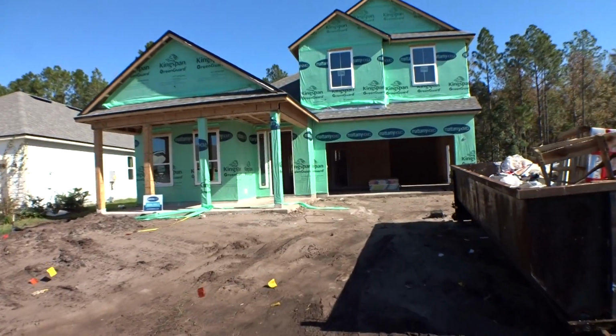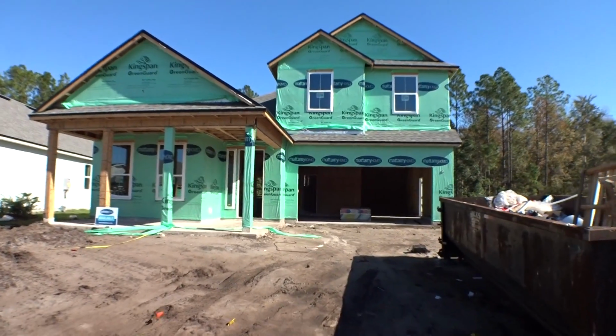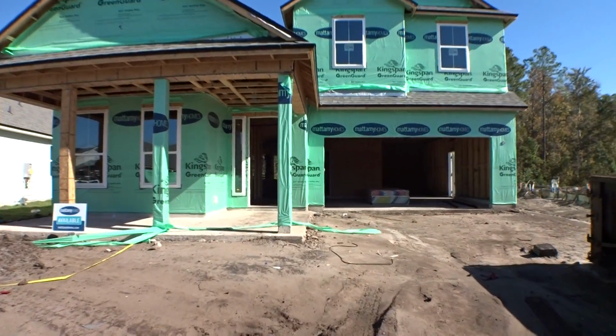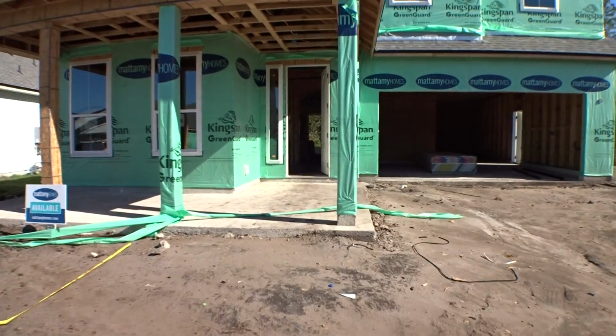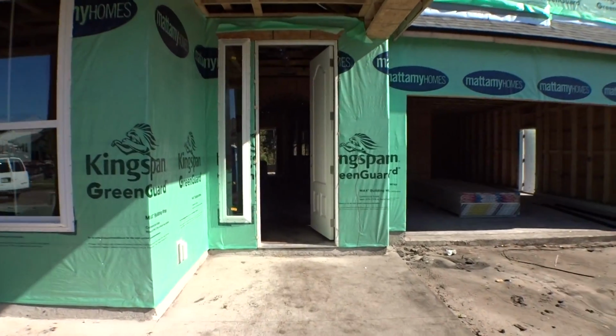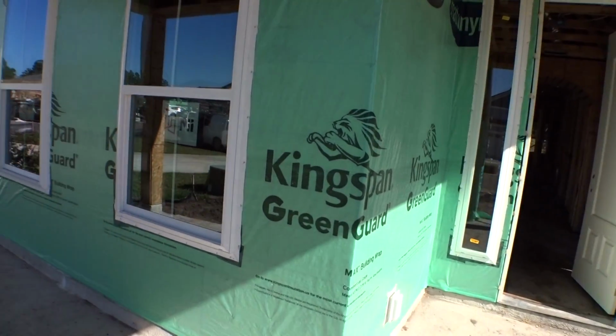Looks like we've been busy. Got our roof finished. We'll see that. I'll do some of that on the back side, but we got the roof finished, and we got our windows in. So let's go check it out. Also looks like we got a lot of rough-in done here in the house. Sorry about the wind on the microphone there.